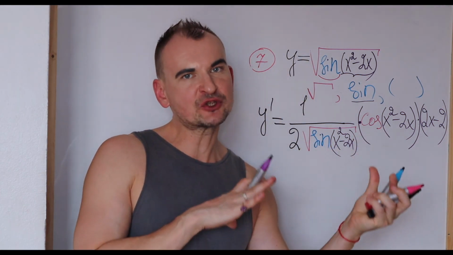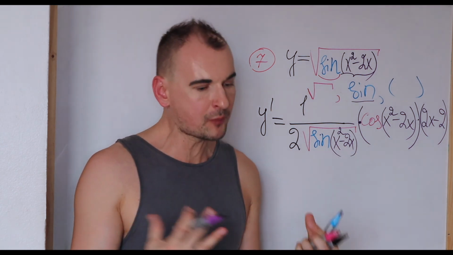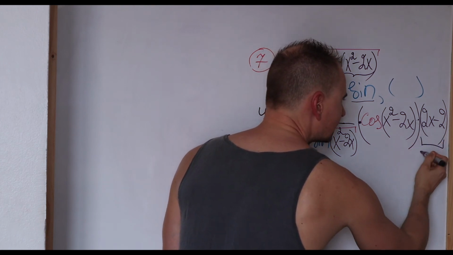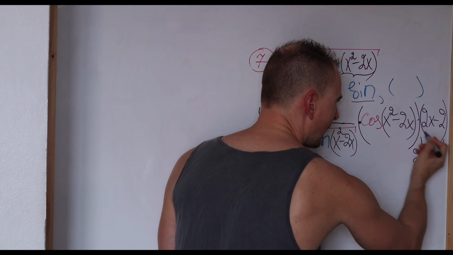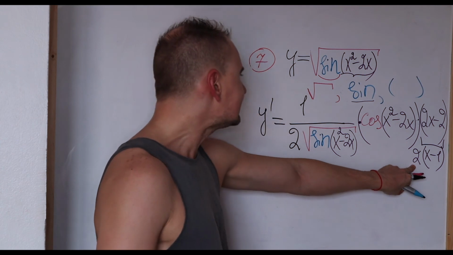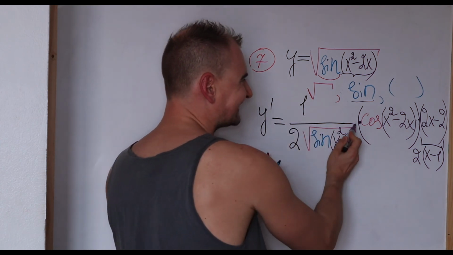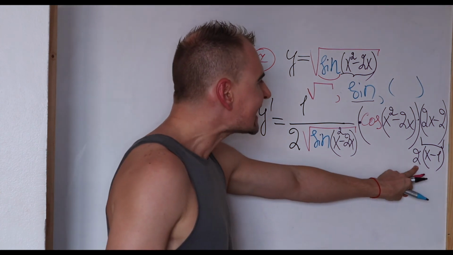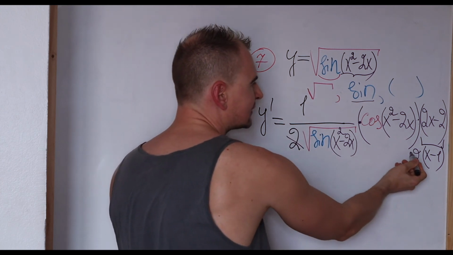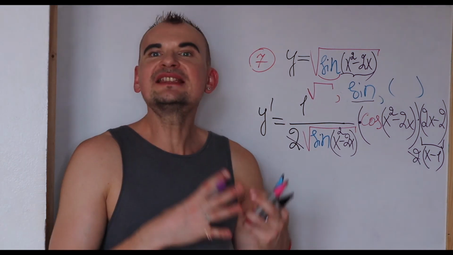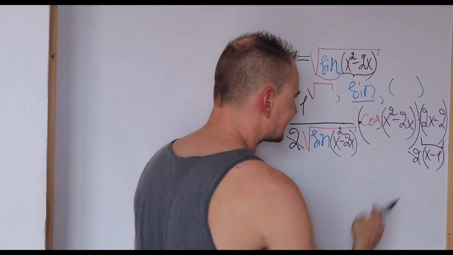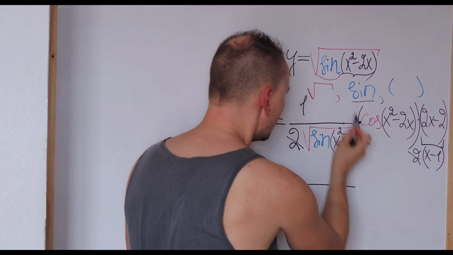So it's considered simpler to rearrange it and combine like terms if possible. First of all, since you have 2x minus 2, pull out this common factor 2 from both terms, and you are left with something like 2 times x minus 1. And since, look at this, you are given 1 over 2 times this entire expression, technically 2 times x minus 1 goes on top. And that 2 and this 2 are going to cancel each other out. There is nothing else that you can do. All you need to do is just place x minus 1 on top of this fraction.